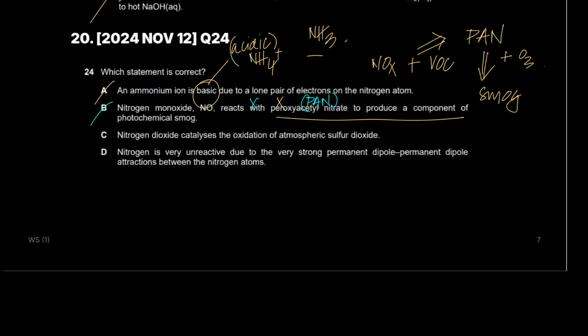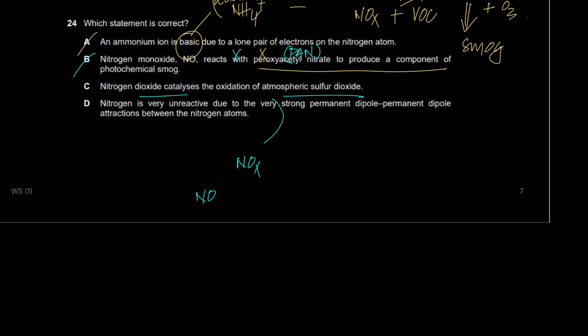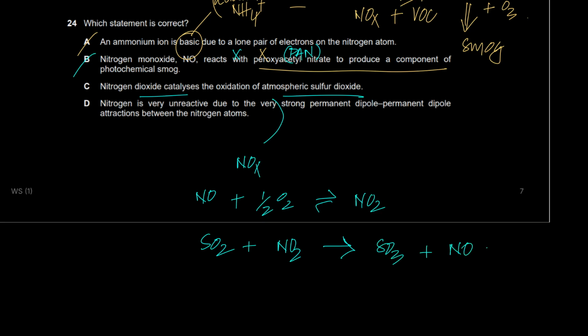So clear, such clarity in concepts is very important. Nitrogen dioxide catalyzes, yes, the oxidation of atmospheric sulfur dioxide. We know nitrogen monoxide or nitrogen dioxide both catalyze the oxidation of atmospheric sulfur dioxide, because nitrogen monoxide reacts with half oxygen to give you nitrogen dioxide, and sulfur dioxide reacts with NO2 to give you what? To give you SO3 plus NO. Now some of you might think that NO is the catalyst because NO was used but reacted here, but please understand that even NO2 is a catalyst. Why? Because the moment NO2 starts to get used up from here, more NO2 is made. It's equilibrium, and it's a reversible reaction.